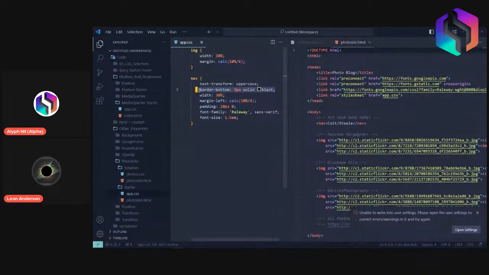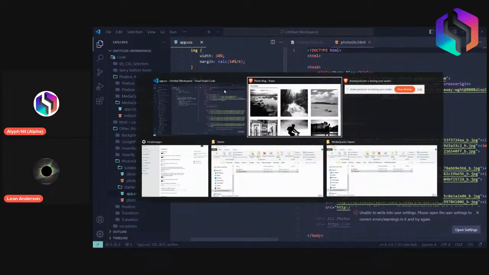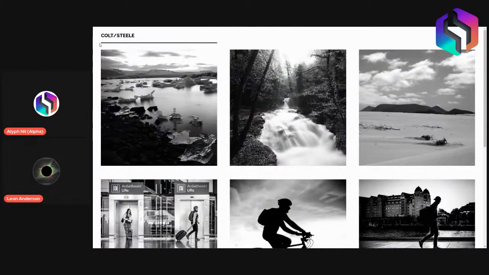So this one basically, yeah, this is the bottom of this one. This line here. It's set to the width of this. It's like to the same width, which is 30%, I think, of the page.